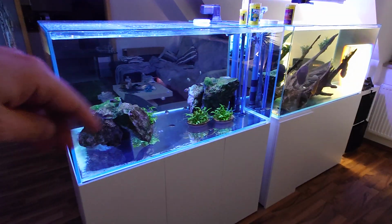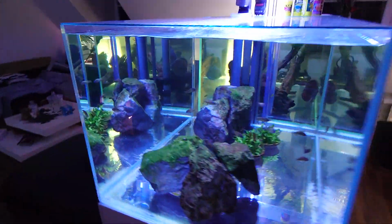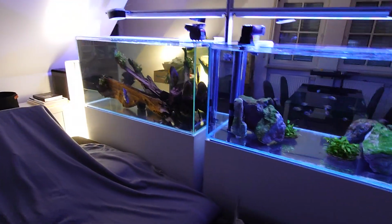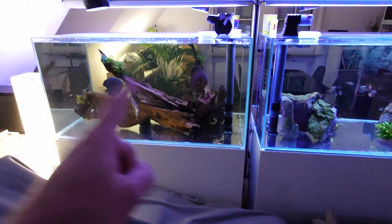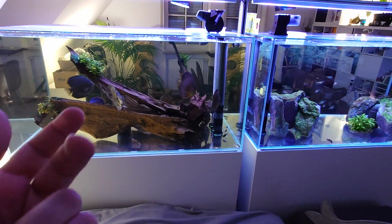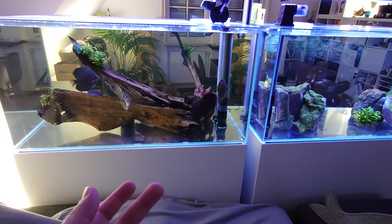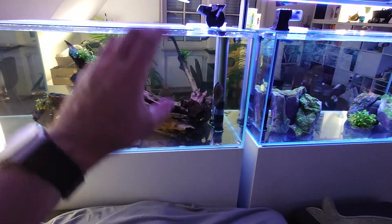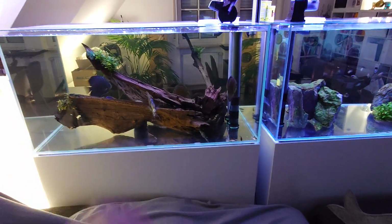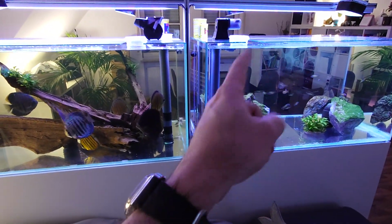through the algae establishing everywhere, you are really in a position to wonder if it is worth such an effort to extract the nitrate. The best ways are nitrate absorbers, plants, and denitrification in anaerobic environments. But the easiest way is water change. You remove all the nitrate with the water you take out and put in fresh water, in theory without nitrate. Here, not so sure, because the tap water brings a little bit of nitrate.